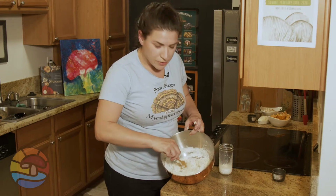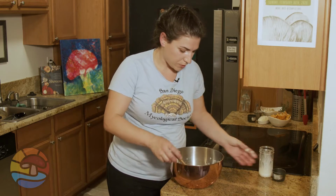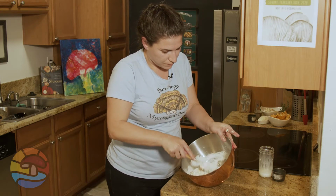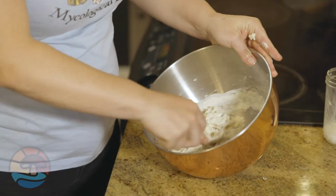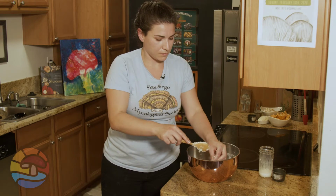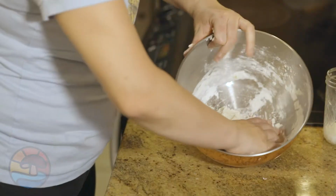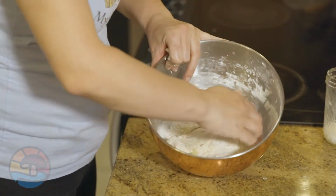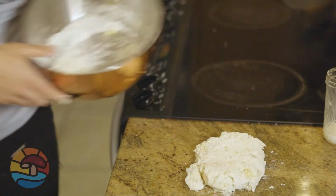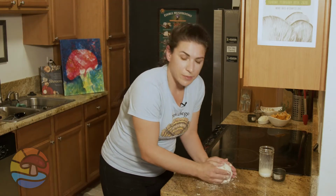So if your dough is a little bit too floury like mine is, I'm just gonna add just a touch more cold milk. Once it's nice and together, I can go in with my hands. And like I said, we don't want this mixed too much.